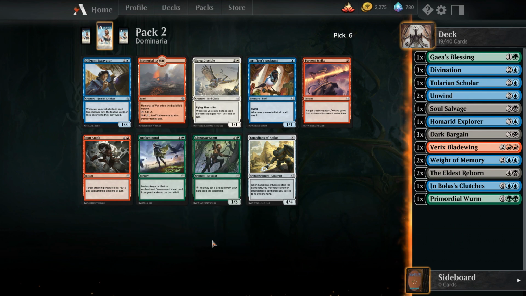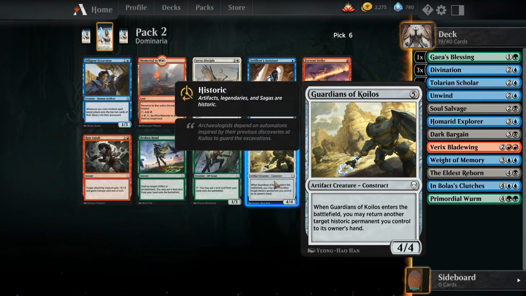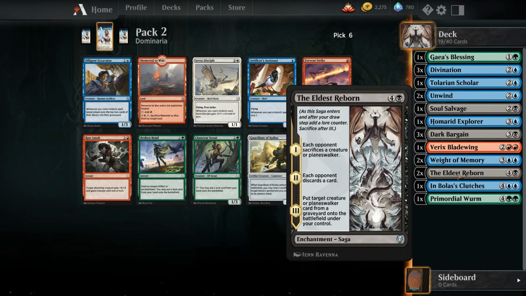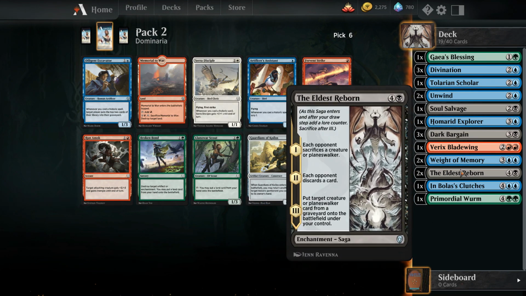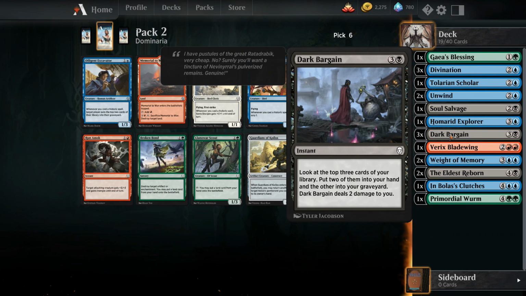Disenchant, run amok. Maybe cast a historic spell, scry. That might be better. Bounce a historic permanent. What do we have for historics? We've got Clutches, we've got Eldest Reborn. Bouncing that wouldn't be bad. Just start the cycle over again. Bouncing this guy's not bad. Get another dragon.